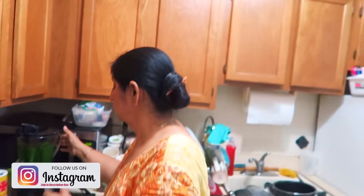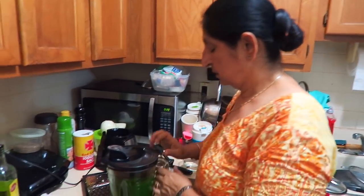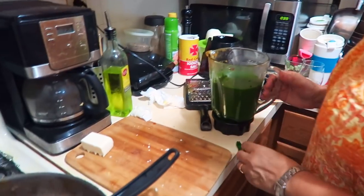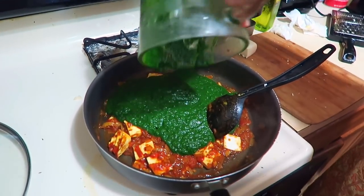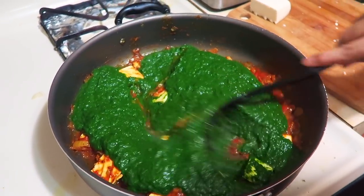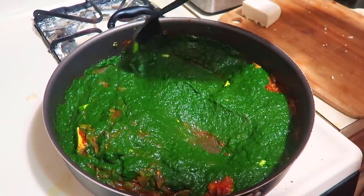Okay, so now we're going to add the blended palak, or spinach, as you say. We open this beautiful stuff and we're going to throw it in. Oh, look at that! Now it becomes palak paneer. Officially, it becomes palak paneer. See the color? See the color. It has not changed.